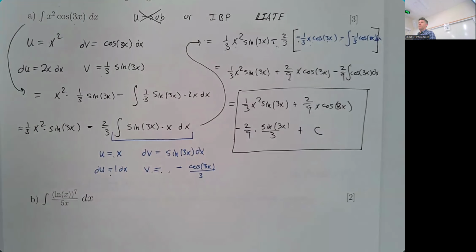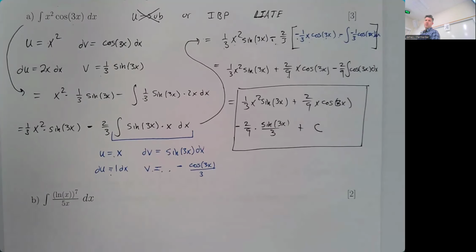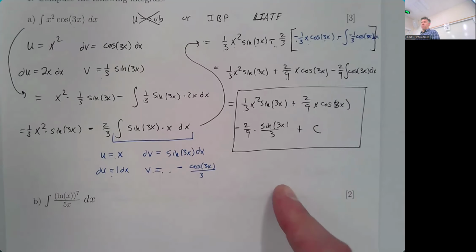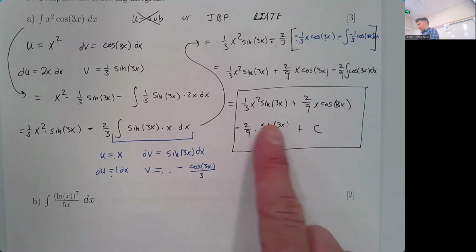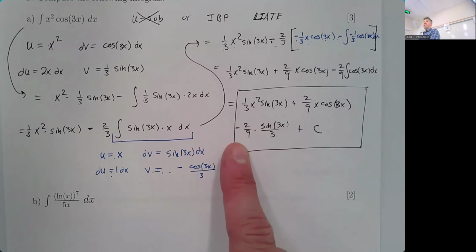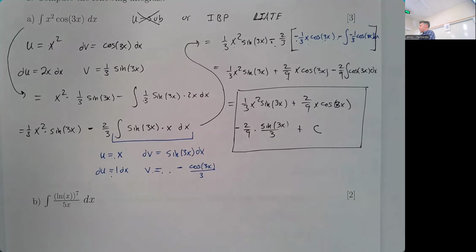A bit much, kind of a challenging starter problem, but okay. If I had the space or the wherewithal, I would have simplified this to negative 2/27 times sine of 3x, but I don't think that's particularly necessary here, unless the instructions say to simplify as much as possible, which they might.